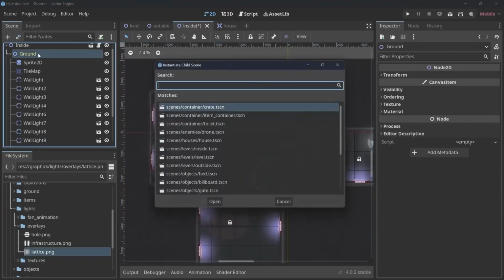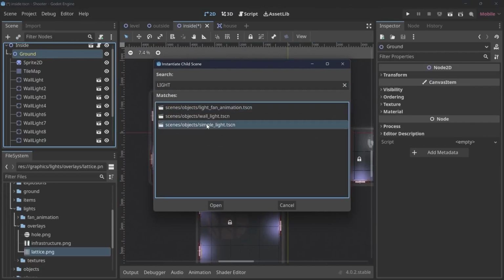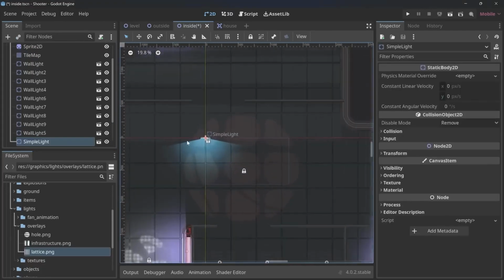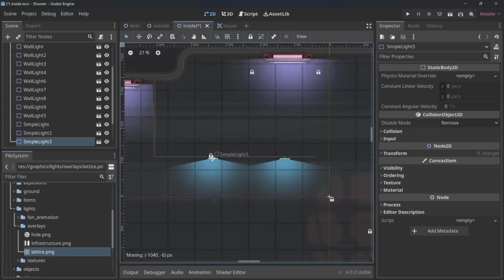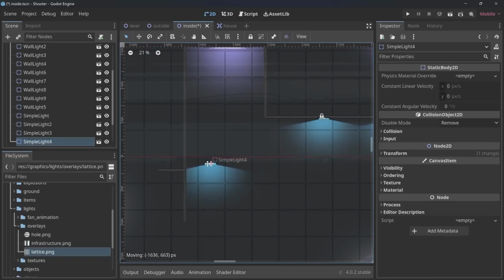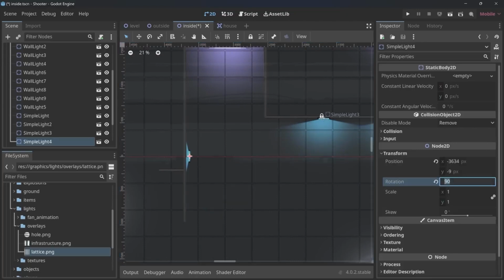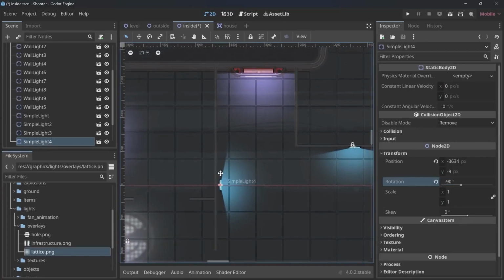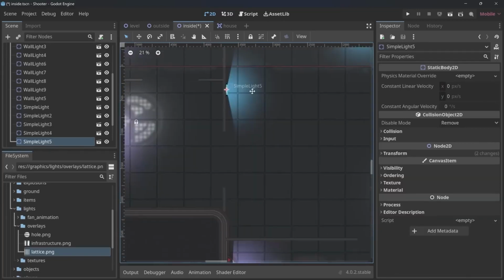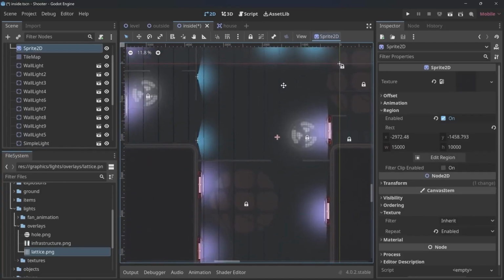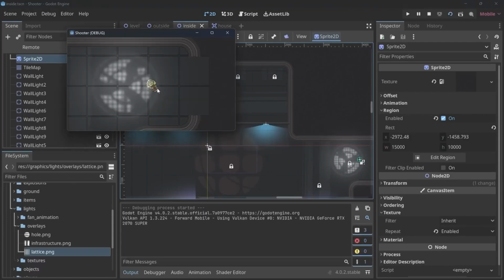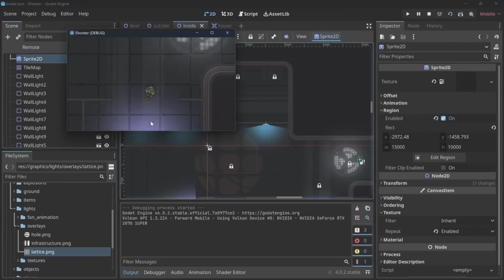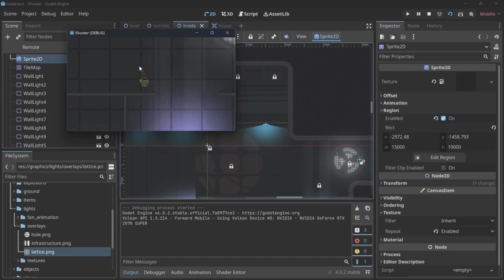The other kind of light I want to add is going to be the simple light, I think I called it. There we go. It's a smaller light. And I want to place those here. I want to place them there. Another one for this position. Then I can rotate all of this in the right way and just add a few more things. Like this. So now we once again have kind of a disco theme. And once again, let's try all of this to make sure it's working. And I get some lights, I get shadows. So all of this seems to be working just fine.